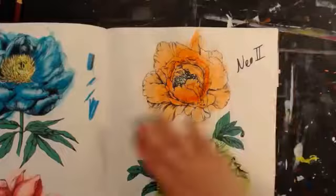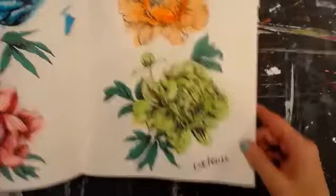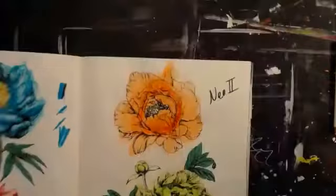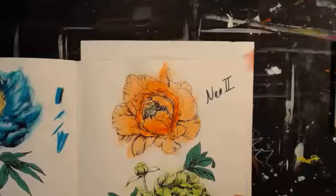And then down here are the Inktense pencils. Again, not on the leaves, just here. That's just one color of Inktense. And we're going to do the same thing on all of them. So, all right. Now we're going to go here to the orange. Let me put my little paper down here. Find an orange. Get a couple shades. This is Pale Vermilion.